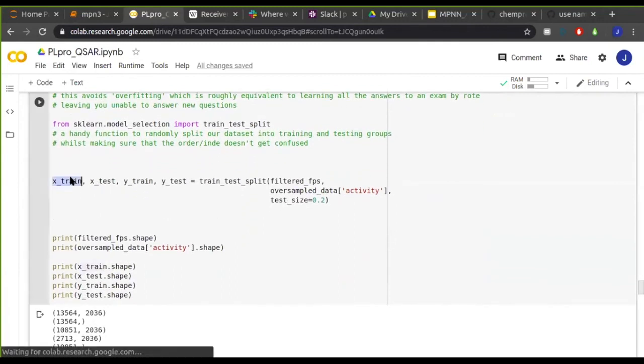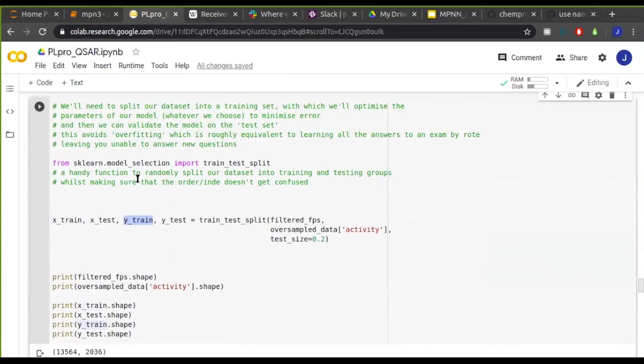We start splitting the data into a training set and a test set. The reason for that is that we need a training set to do our parameter adjustments on our model, which will be imported later on. In this case, we'll be using an ensemble model called a random forest. But I'll come back to that in just a second.